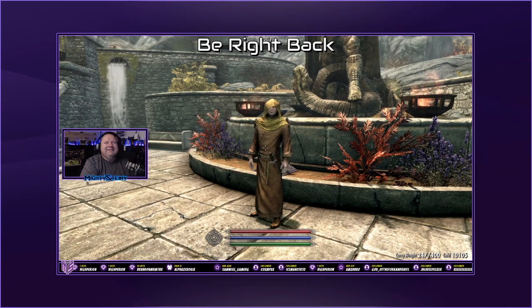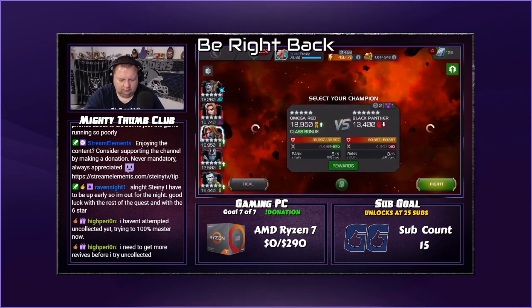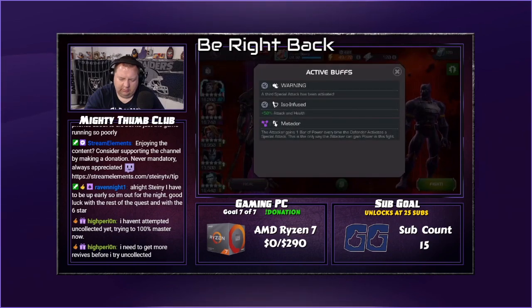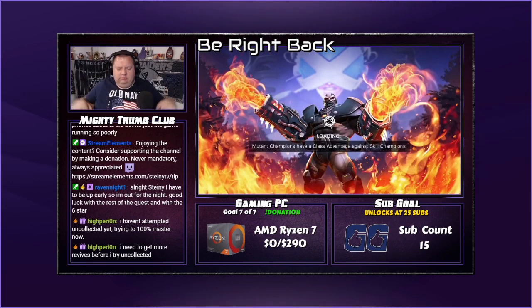Born of the north, where my bread. Matador gains bar power every time defender activates a special attack. Oh, okay. No worries, we're good.